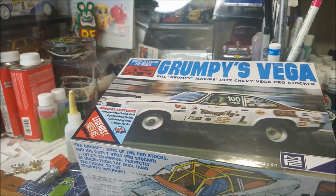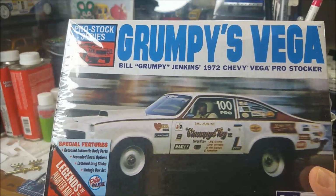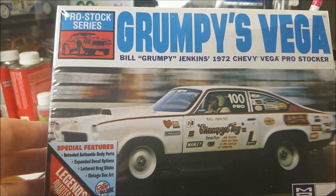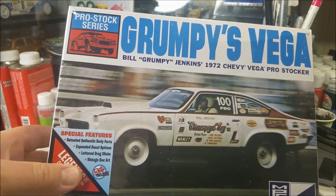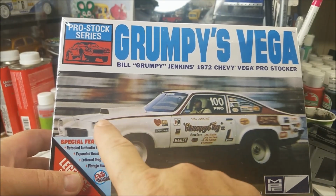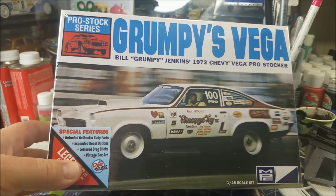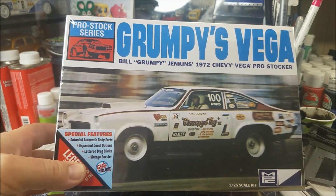I'm going to shut up, turn this around, and show you what I've gotten done on the Grumpy Toys Vega. Alright guys, as y'all know, this is the Vega that I'm going to be building. This is the Grumpy Toys Bill Jenkins 1972 Vega Pro Stock. But it won't look like this car right here. It's going to be his other version that was all red on the side with the white. Had a different hood scoop on it. The bumpers weren't chrome, but that's the one I'm going to build.